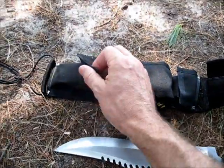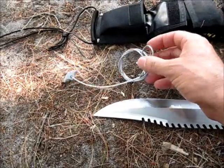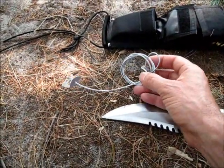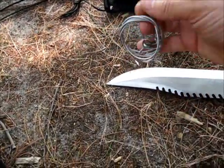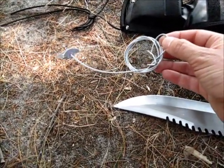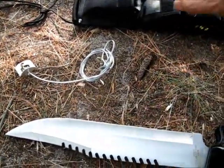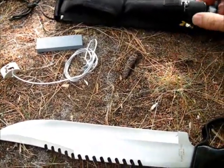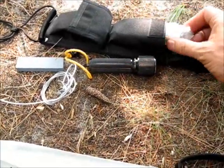The sheath has an animal snare. Stainless steel, heavy-duty spring stainless steel. I haven't figured out how to use it yet because there were no instructions, but this is a really thick stainless steel braided rope for an animal snare. It has a sharpening stone and a flashlight, which is a cheap piece of garbage, and I will replace it with a better one.